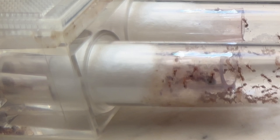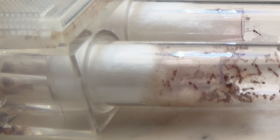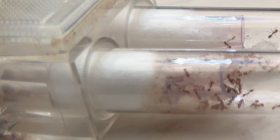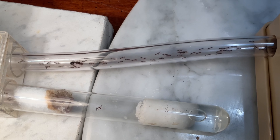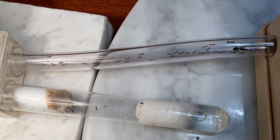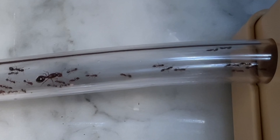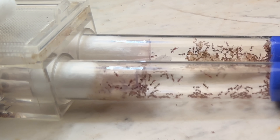There goes the queen again. Is this the time she decides to move into the hybrid nest? Nope, she's just checking on the progress again. Here goes the queen again — is she finally going to move into the hybrid nest now? Look, she has made her way to the tube going into the hybrid nest. Don't turn around now, queen — you can do it! Yay! Let's zoom in and take another look at this momentous event of the queen moving into the hybrid nest. Time to watch the rest of the colony moving in now.